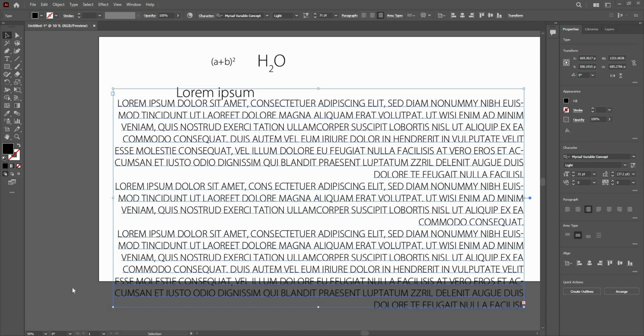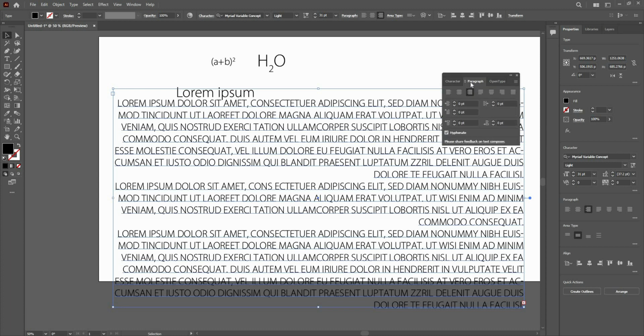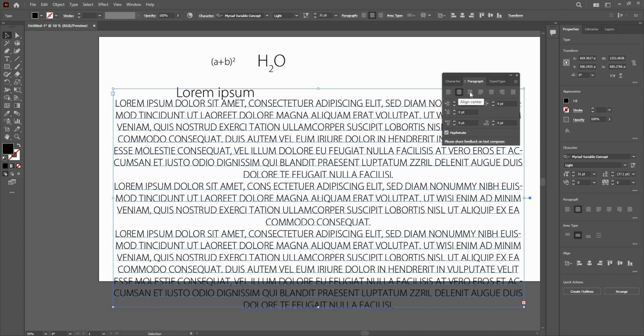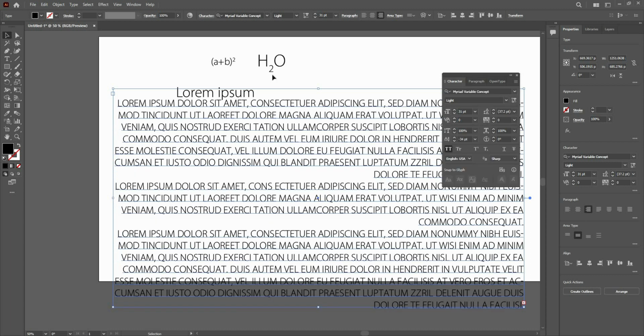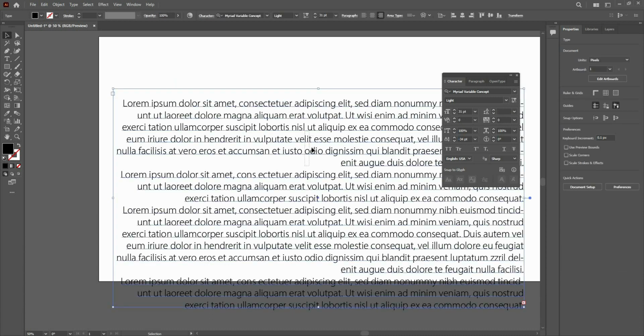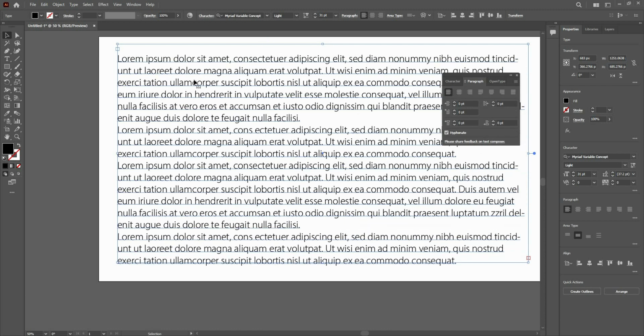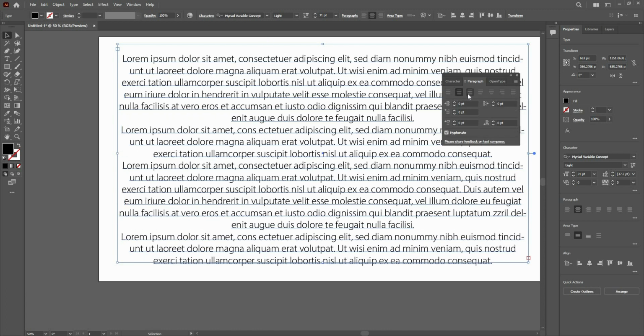Next, I'm going to press Control T. I have a few other options with respect to this text, Control T, and I have a little paragraph tab here. So I'm going to go ahead and click on this. Here I have my regular left align, center align, and right align. I'll go back and make this smaller, and delete the rest of these. I don't need this for now. We go to paragraph, and yeah, this will be the left align, center align, and right align.